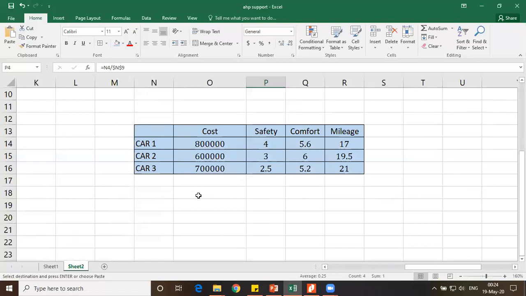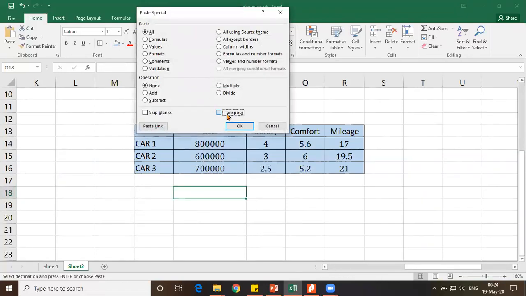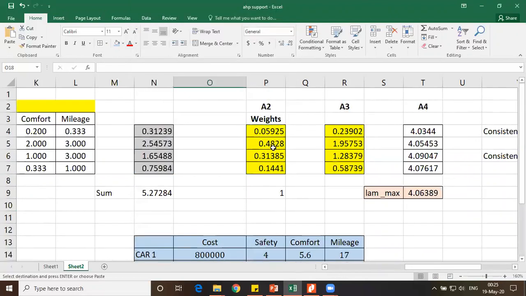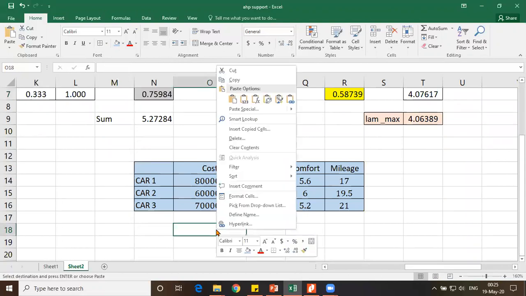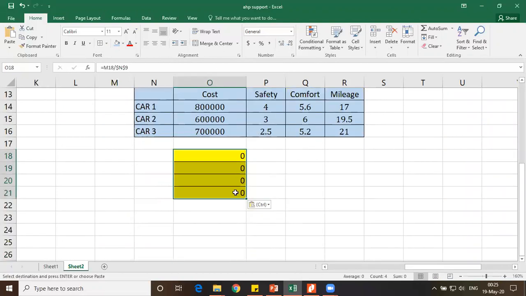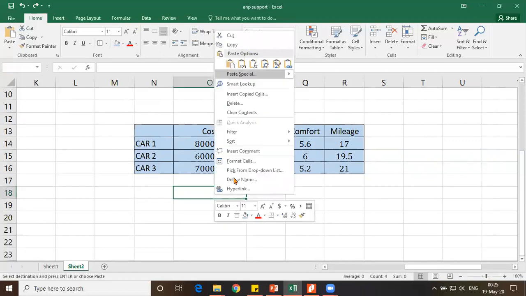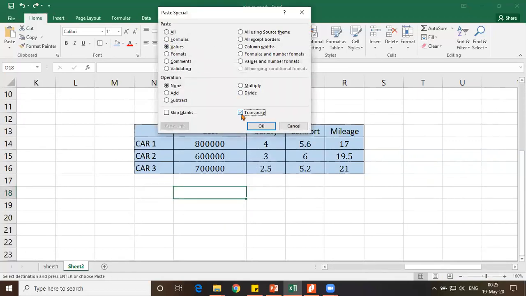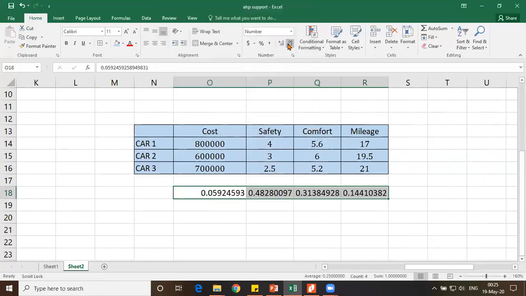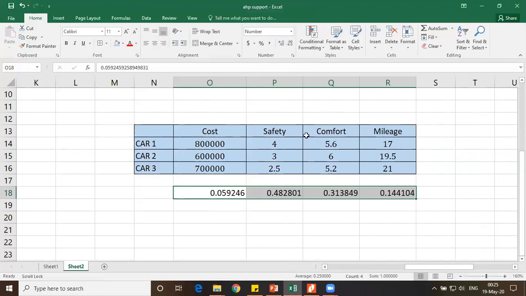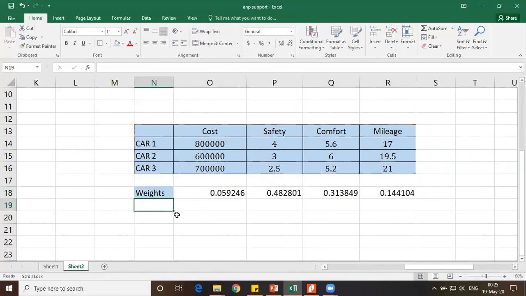These are our weights. Here, go to paste special, take transpose, and consider only values, because this cell already has formulas and it will take different values. See, if I am not doing this, what happens? I am copying it. Since it was in rows, I required it in columns. I will paste it. See, you got 0 values. So that's the reason. What I will do is copy, go to the paste special option, select values and transpose, so that you will get the values like this. You'll get the values like this. These are called weights.